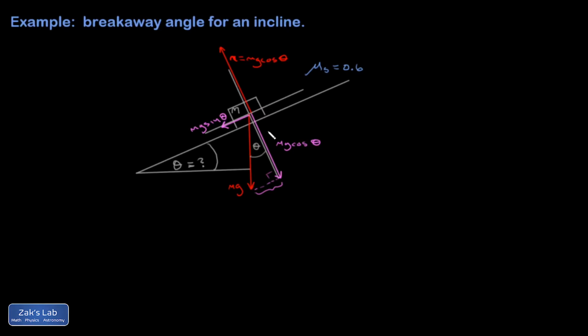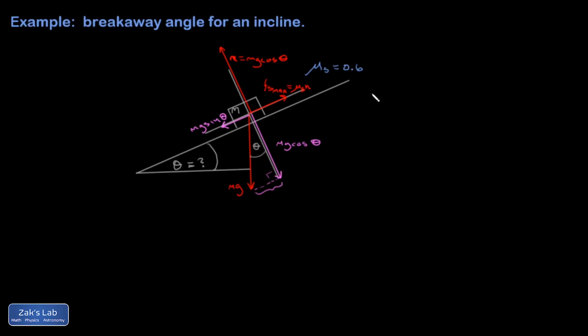And then if I'm at a relatively low angle, the block isn't going to slide down the ramp. It's not going to break loose, and the reason why is there's a friction force opposing that direction of slipping. And that's a static friction force. So again, with any breakaway phenomena, what you do is you say the static friction force must be maxed out. It's just about to give up right at the breakaway. So I'm going to assume that static friction force is maxed out. That means we can use this formula. The static friction force is the static friction coefficient multiplied by the normal force.